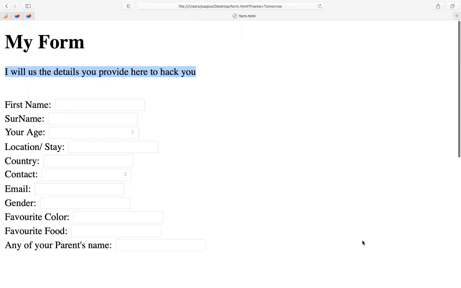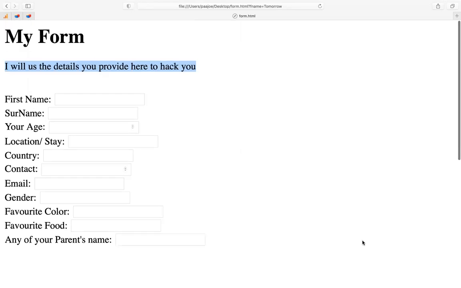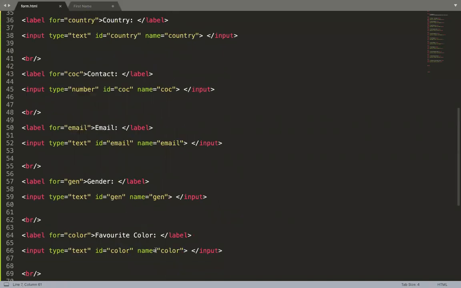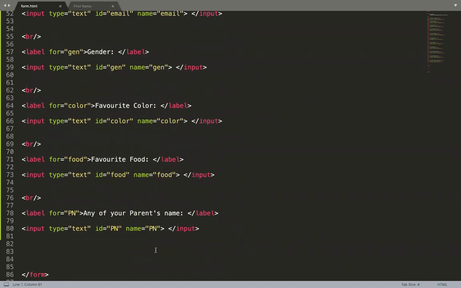Now, let me add one thing to it, the features. Okay, please, hope you have your assignment. Please write it somewhere. Design your own form with your features. I want not less than 10 features on your form.